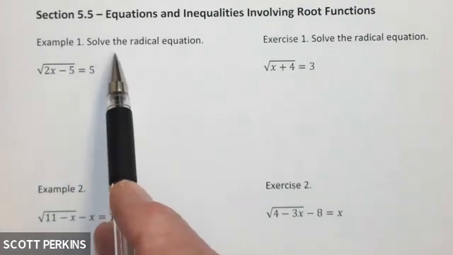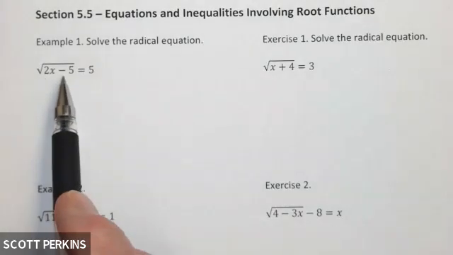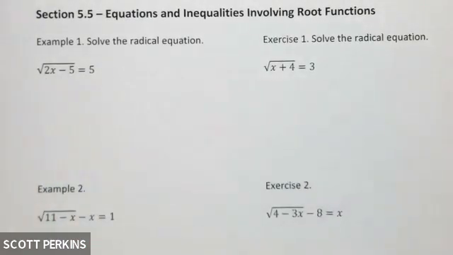All right, so we're going to solve this equation right here. This is probably something you've seen before, but I'm not assuming you have because this is not something we talk about here in intermediate algebra. So I've got the square root of 2x minus 5 is equal to 5. So if you had 1,000 guesses to know how to solve this, what would you think to do first?